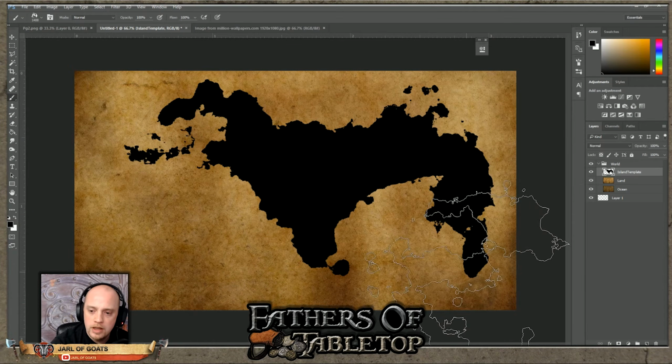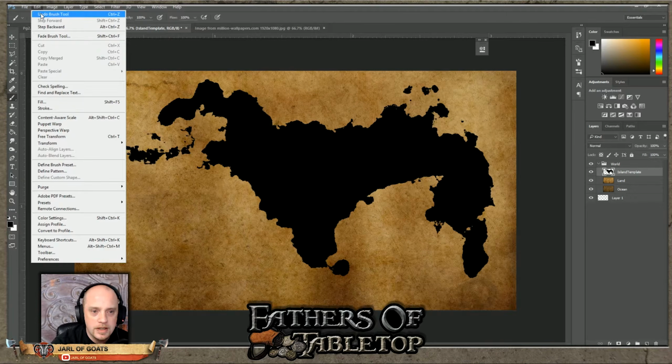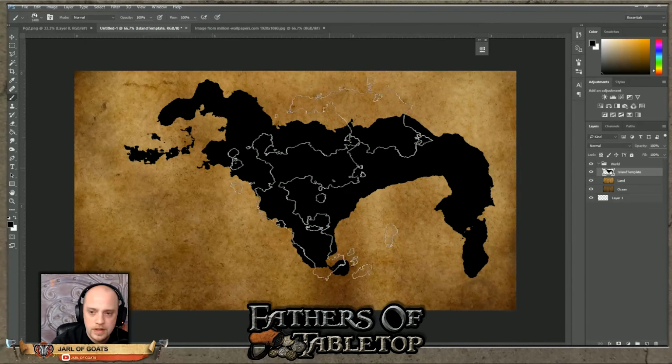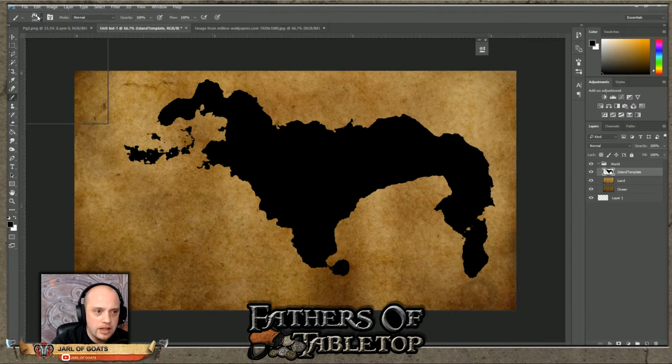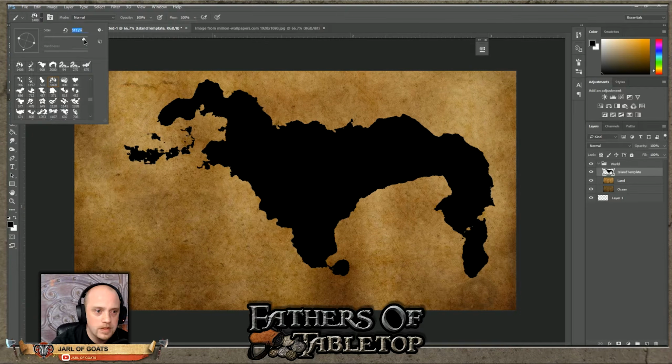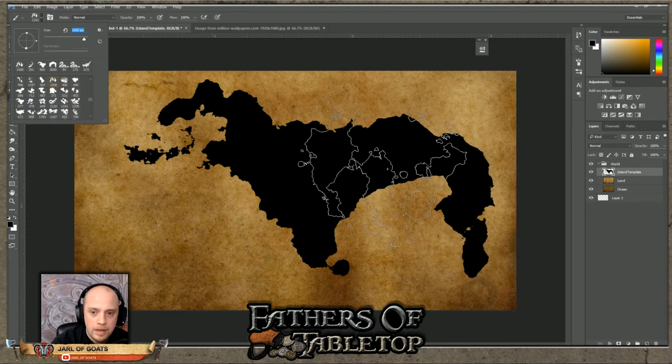There we go. I don't know if I like that, because I love the roundness of this. So let's go back in here. We're going to reduce the size to about 1000. We're going to rotate this. I'm thinking more to where it benefits the back.